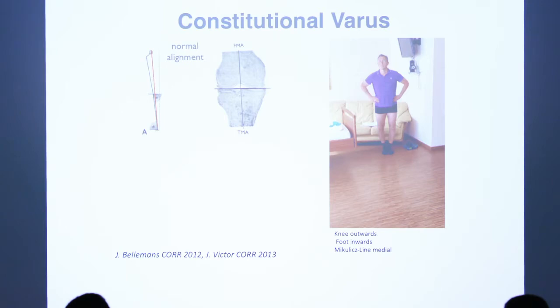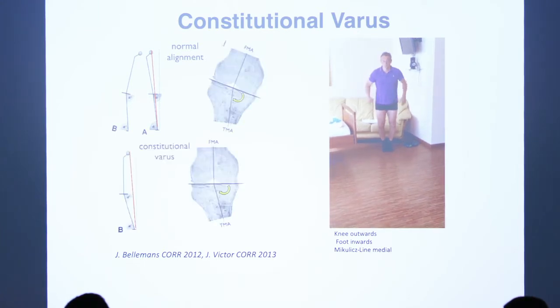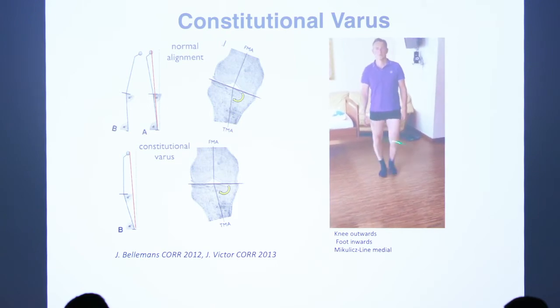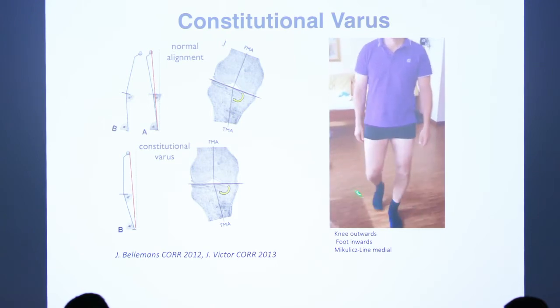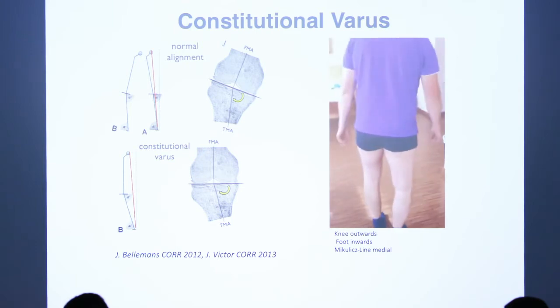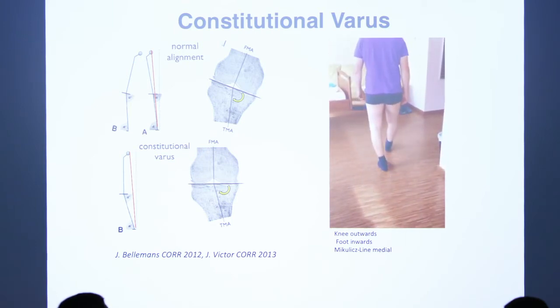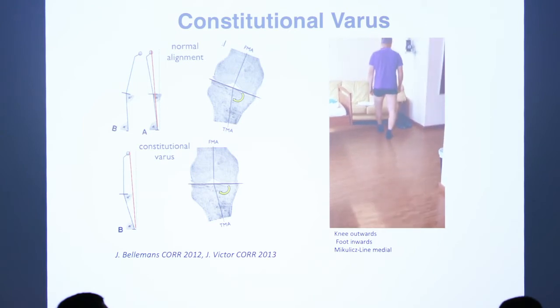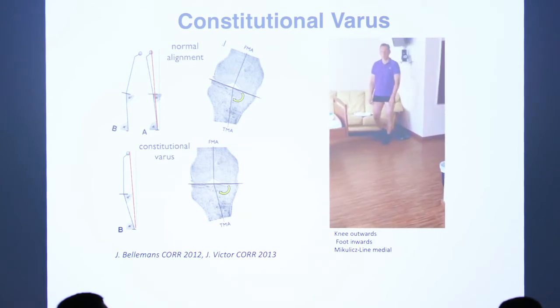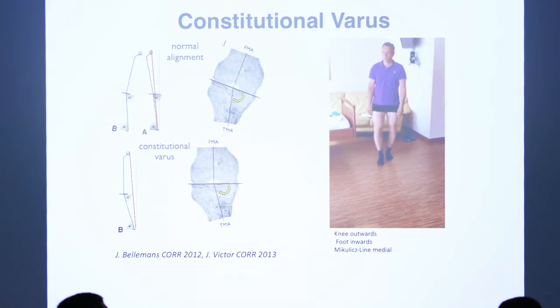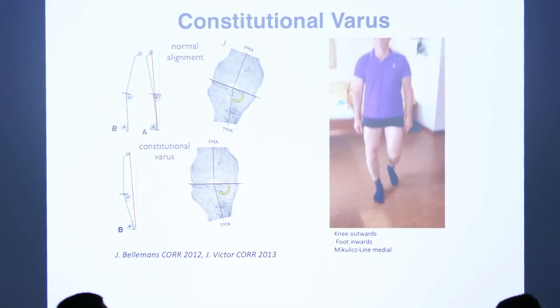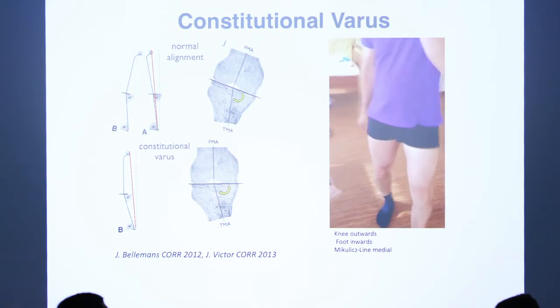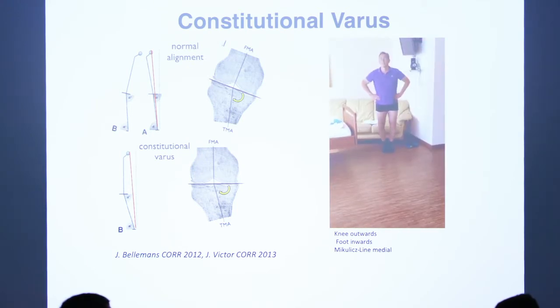So how do these guys now look? I mean, this is a typical chap. This is a colleague of ours. He presented in our outpatient clinics. And once you have this preset alignment, and you run all the time like that, then obviously this leads to medial deterioration, which then leads to even further varus alignment. And then you have both a constitutional deformity, which always has been there, plus medial wear, which leads to even further deterioration. And then you have an assumption of many things.